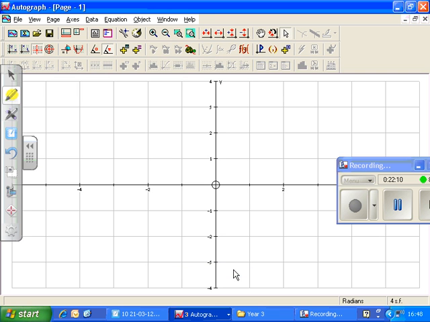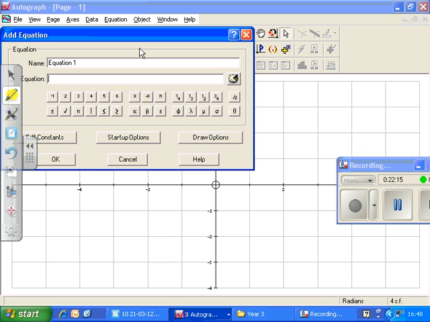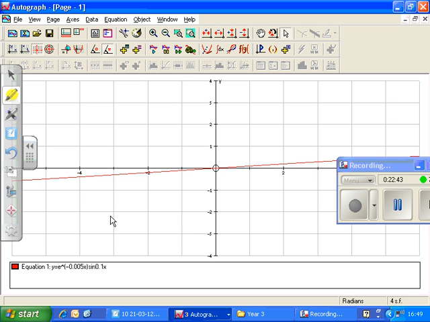So if we go to Autograph and type in the function, as a reminder, fire up Autograph, hit equals, and then type in the formula, using y for the current and x for time. So we type in y equals e to the power, which is that hat symbol above the 6, minus 0.005x, that's the decay part of the circuit, sine omega, which is 0.1x. And then hit OK, and we get the circuit.